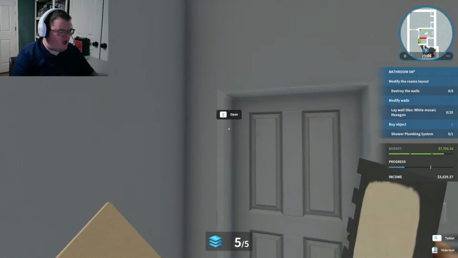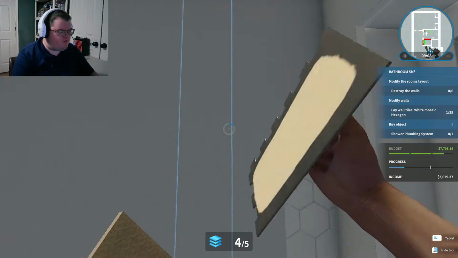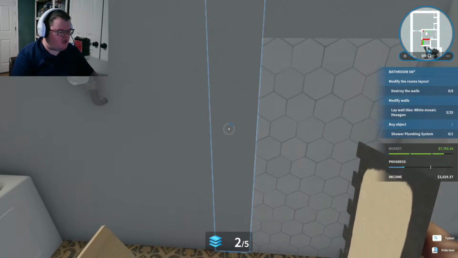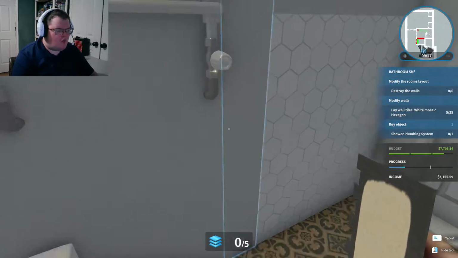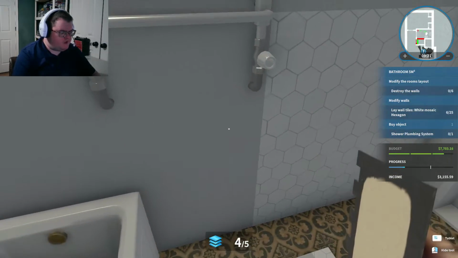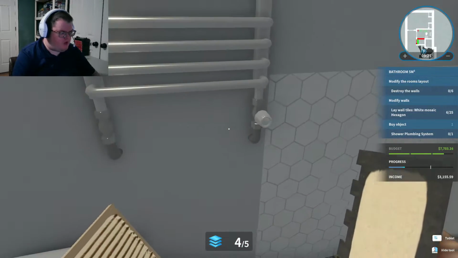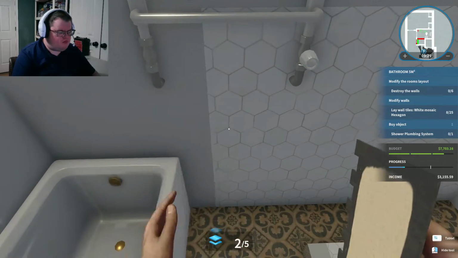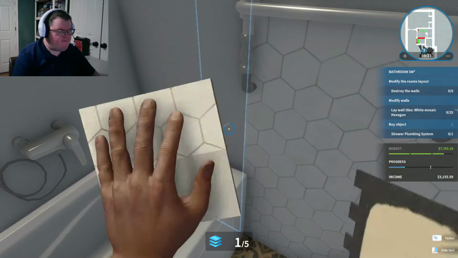I can't tell. I don't know if I like the paint or do I like the tile. I don't know. It looks like the same color as the wall. Okay. We have to place like 25 of these. Yep, only 25. Nope, come on. There we go. I hope you guys can hear the game okay, by the way.